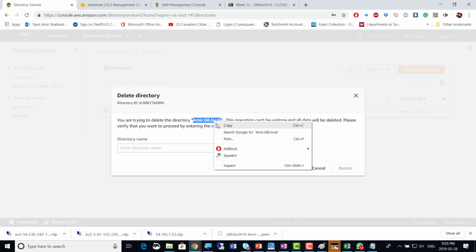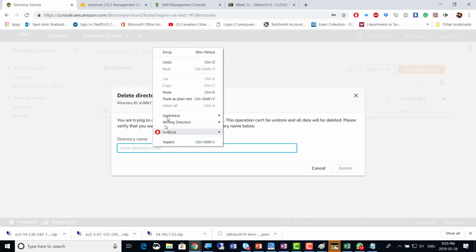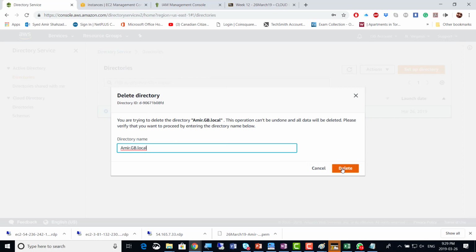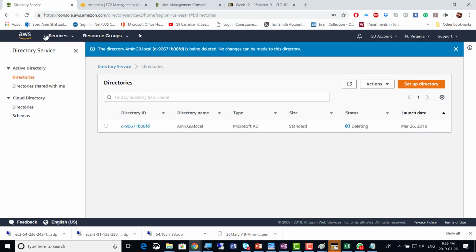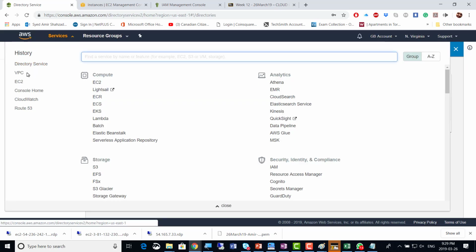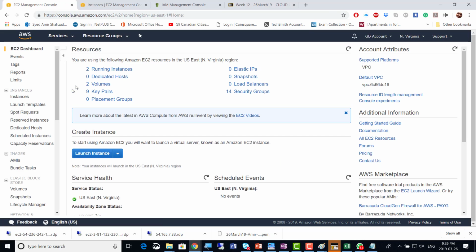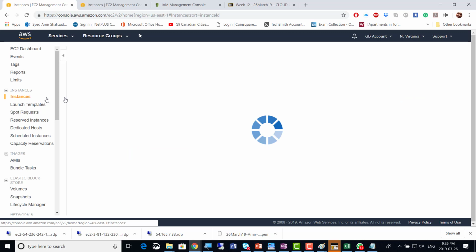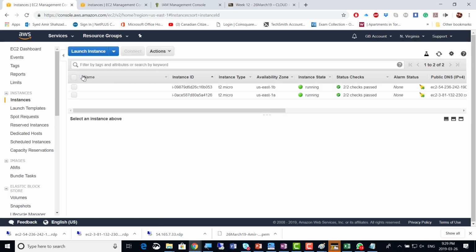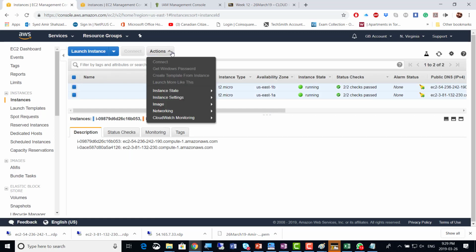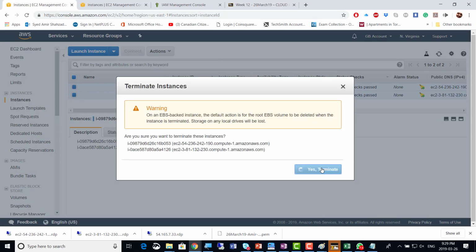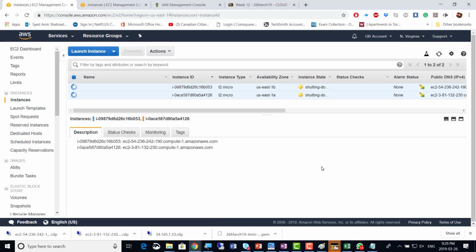I'm selecting the whole name here and paste and delete. Then I'm going to the EC2 instances, actions and delete. So I'm selecting the 2 instances as well, actions, instance state, terminate. And yes, terminate. Yay! Bye bye.